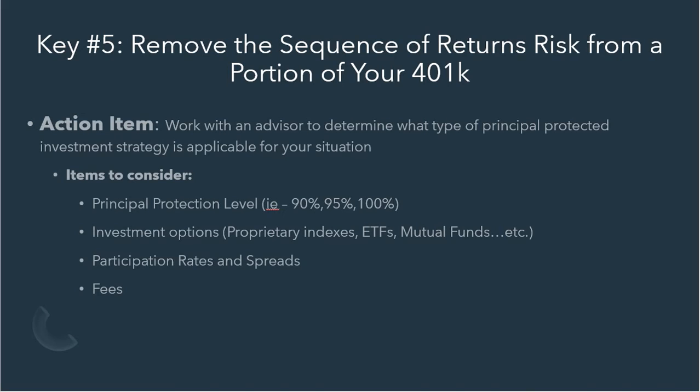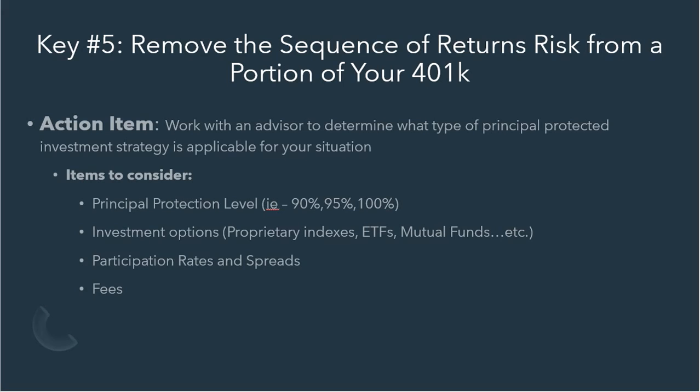So it could be an equity index annuity, which is what I'm going to talk about. And I'm going to explain the differences with the annuities. There's been some bad press when it comes to variable annuities. But generally speaking, this is a good way to do it. They've come a long way in the last 20 years. You could do an annuity, or you can do another principal protected investment that gives you downside protection. It doesn't matter, just so you put it in a place where it's more protection and you still have some upside participation.